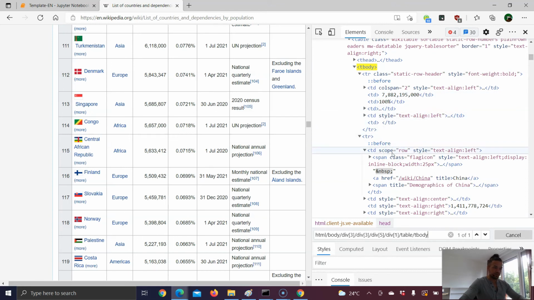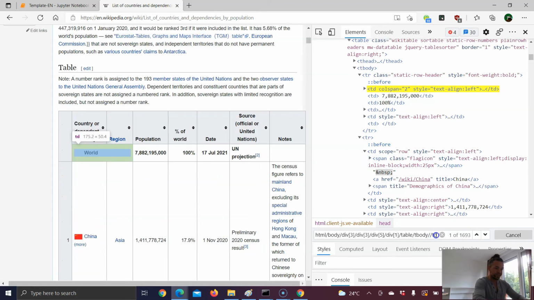If you build your structure and you want to skip a few tags, you can do it by writing down slash slash. Again, if you use just one slash, that means your next tag is the next child element. And if you have 2 slashes, that means you want to skip a few tags. It's not a big deal, you can do it. And then we can proceed with td, right? td at scope equals row.